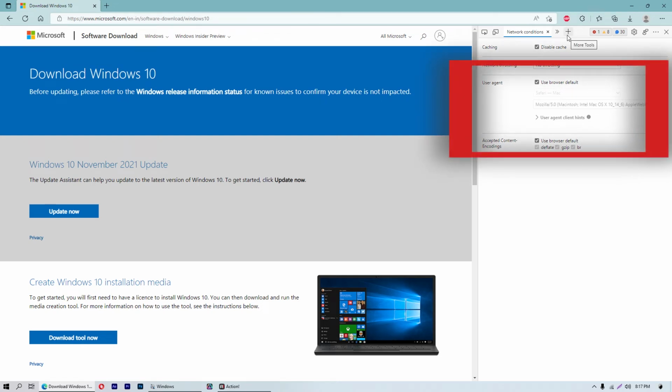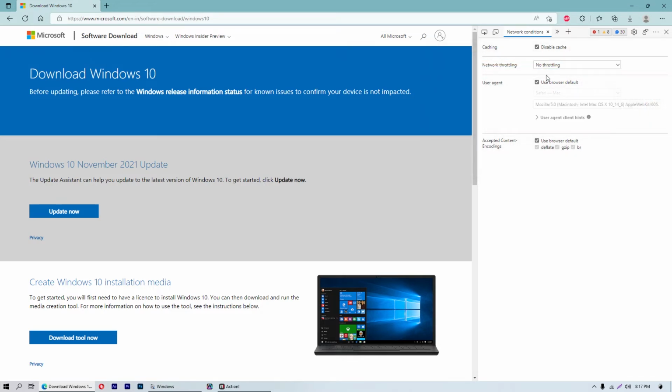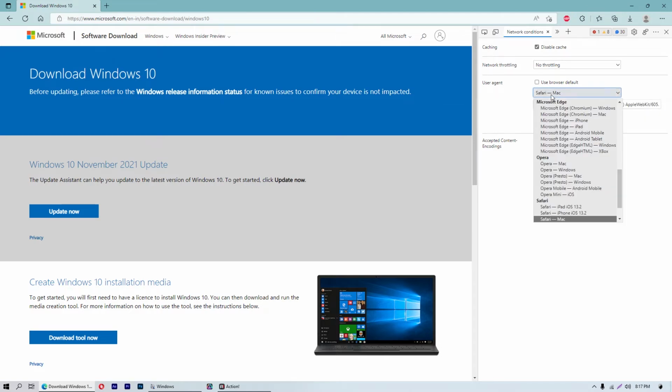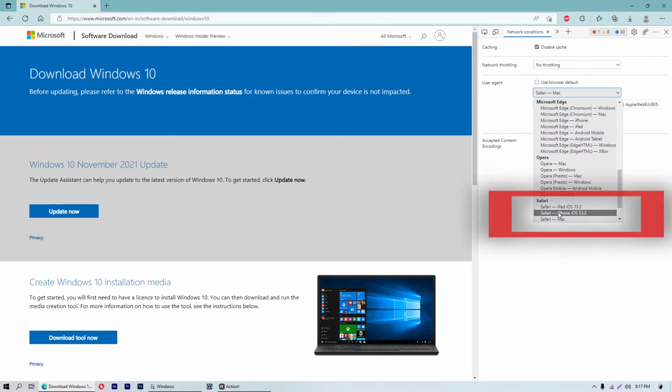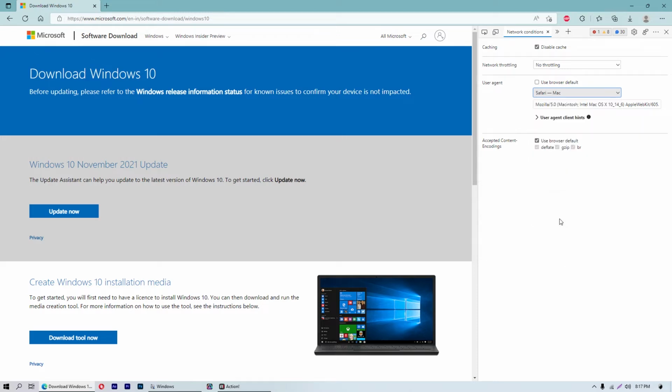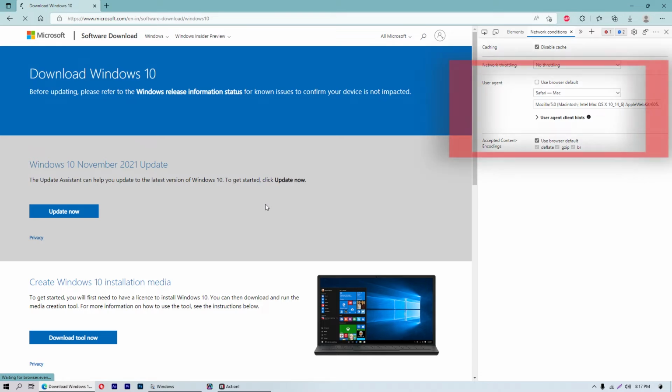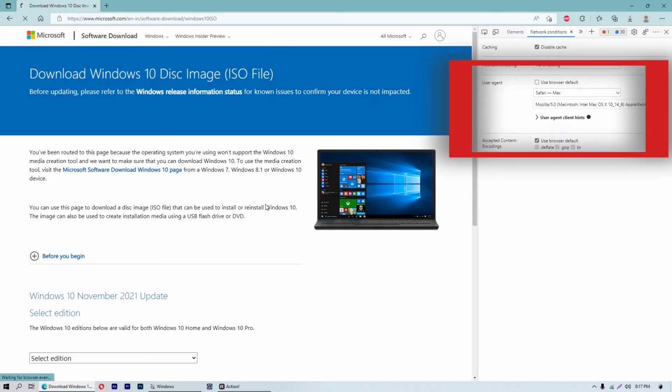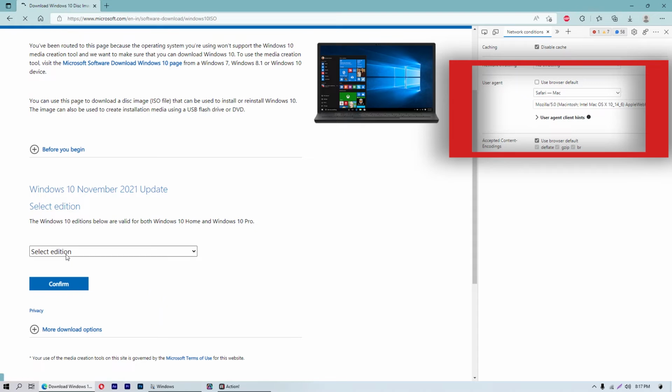You can see here in the right corner, change the user agent to Safari Mac or Safari iPhone, whatever. I will choose Safari Mac. Then refresh the page. Now you can see here the link is now visible.